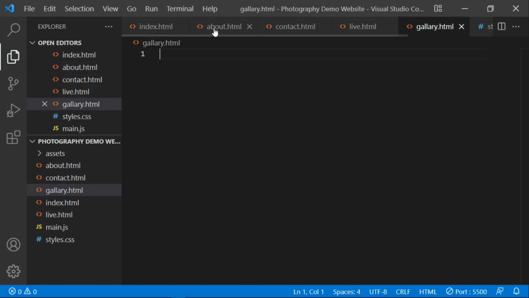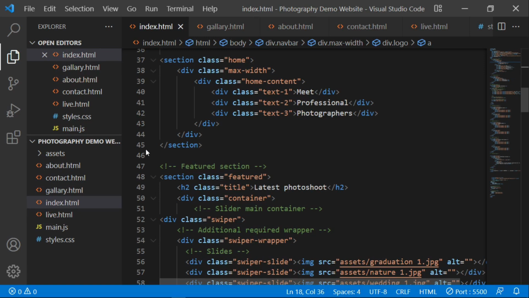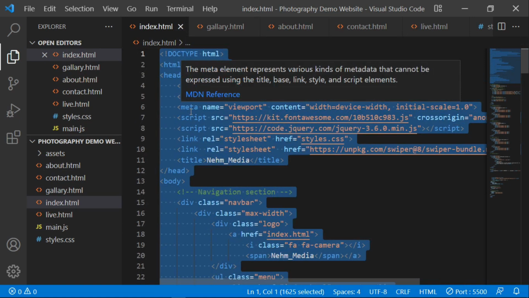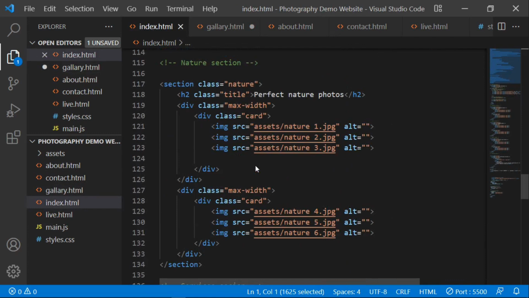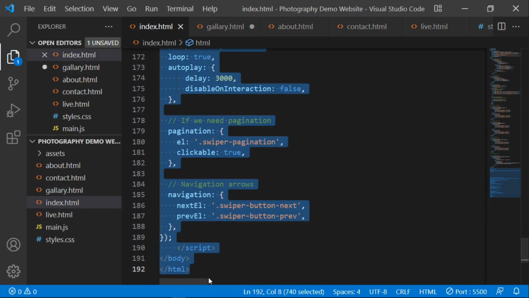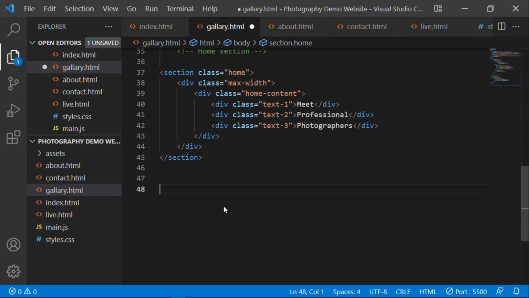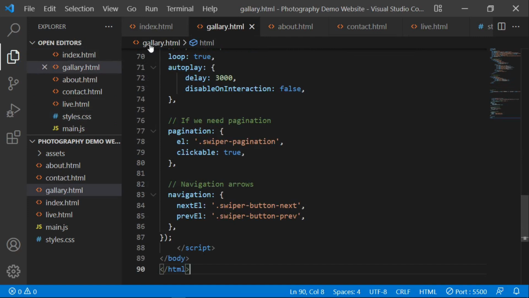So guys, I want us to begin with the gallery section. So for gallery, let me just drag it to this side, and then guys, what I'm going to do now is to copy the HTML code for home. Guys, you see now the goodness of giving your work comments. You can find this section easily. So let me just copy this home in the header, and then paste it to the gallery, and then what else? I'm going to copy the footer section all the way to this end. So let me just copy, and then let me get some space, and then let me paste it there.